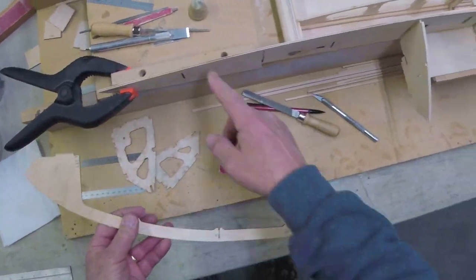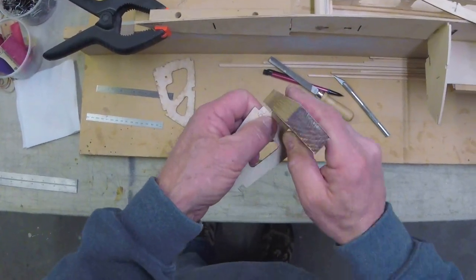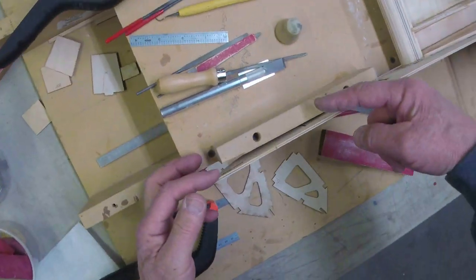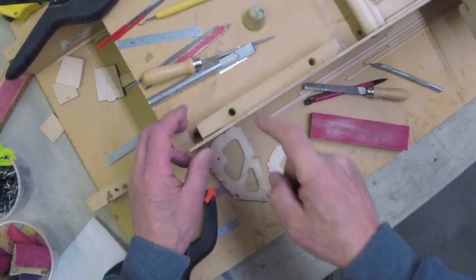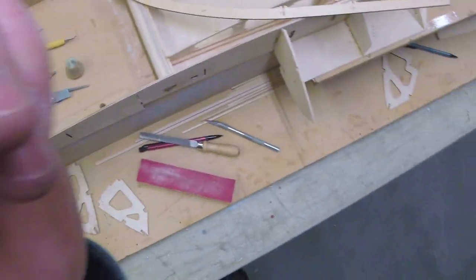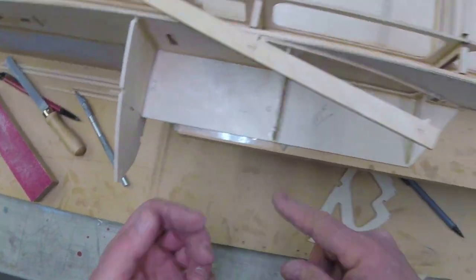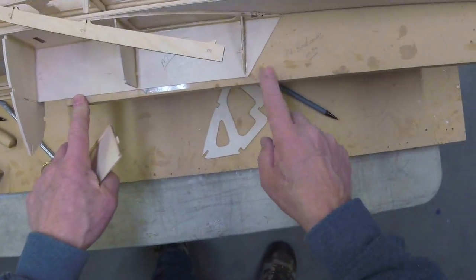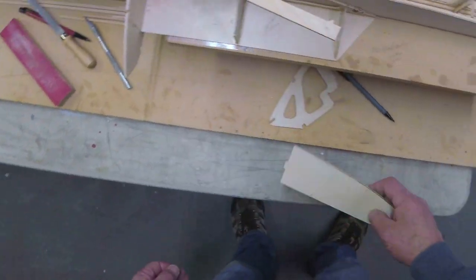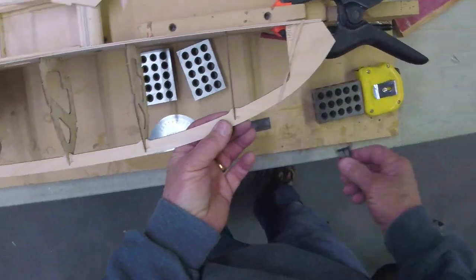Do that for all of these and clean up that inside part. Look at that ugly black line — no good, not cool. Sand it and now it looks like we cared. Make sure you back this up and drop some wax paper down in there so you don't glue to this surface. I actually cut this away a little bit here so I wouldn't be gluing there. I lifted this off of the jig and put a strip of radio box tape so that we're not gluing this to the jig.